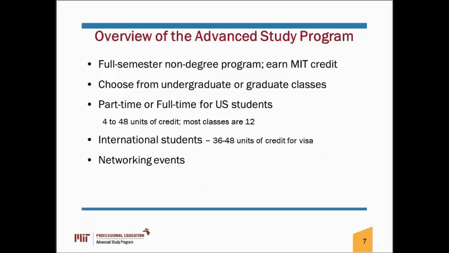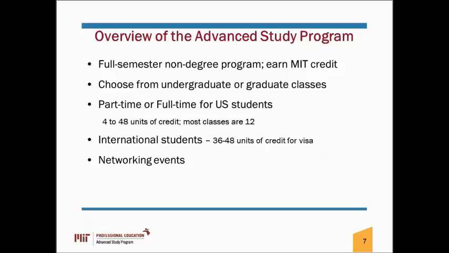If you're an international applicant and you would like to come and study with us but you need visa sponsorship to do so, you'll need to apply as and be accepted as a full-time student. So if you need visa sponsorship from MIT in order to study with us, you need to make sure that you apply for at least 36 units of credit for the semester and that you're accepted into at least those 36. We go up to 48 units for the semester.